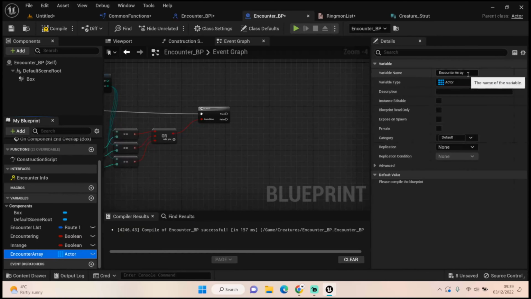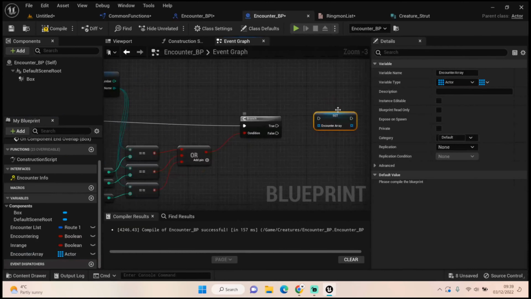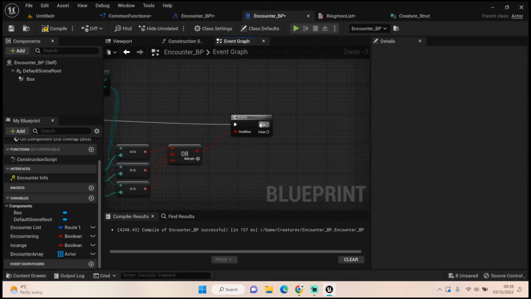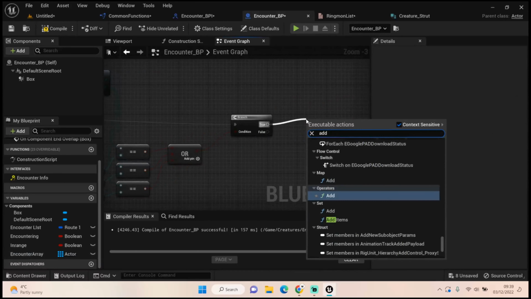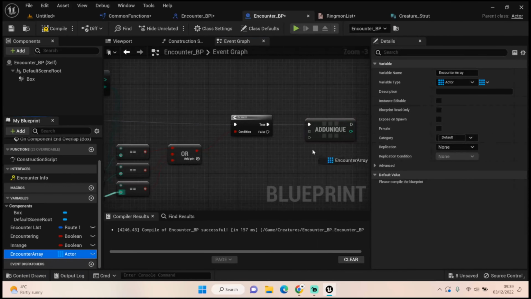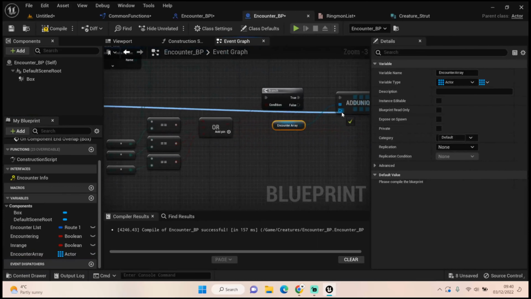Right. Okay, that's what we want to do, and we want to set that array. Or if true, we want to add unique to this actor array. And the new item we want to add is this.